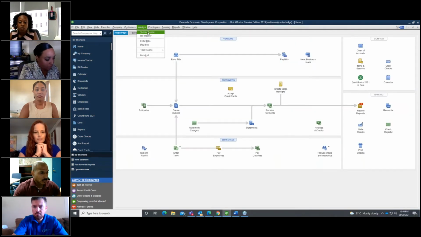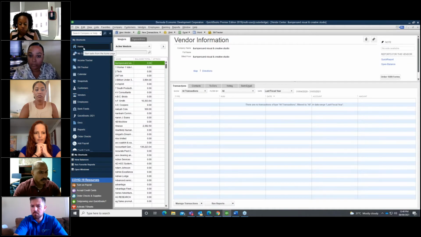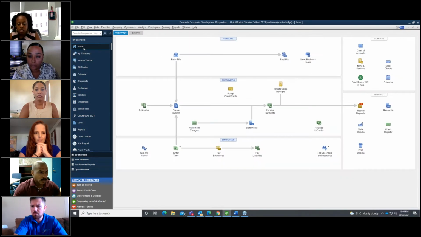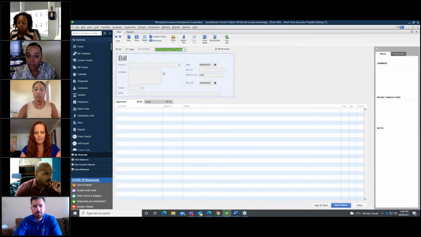Another important feature is going to be your vendor center. And so that is going to keep track of all the bills that you owe. So say, for instance, you do a service business, and you have to create invoices, and you're printing those invoices on paper. So you may need stationery. You order some paper from A.F. Smith, and you might not have paid it yet. You can create or enter a bill that you haven't paid yet, enter in all that information. So say it's a Belco bill, you put in your Belco, the invoice number, the amount, what it's for.